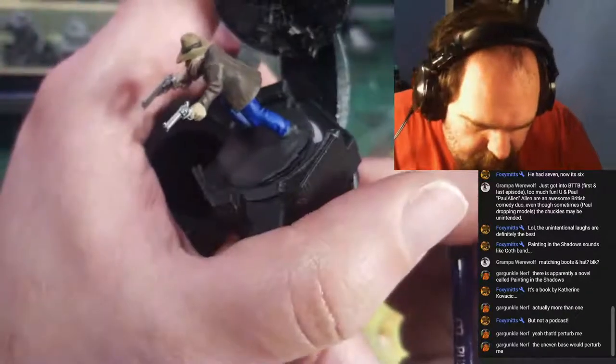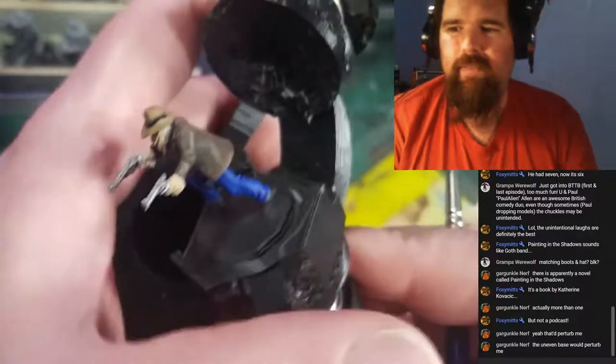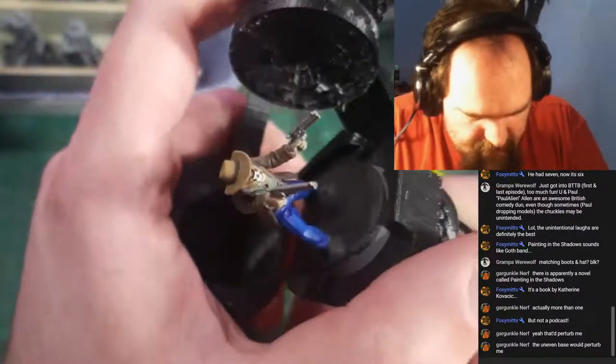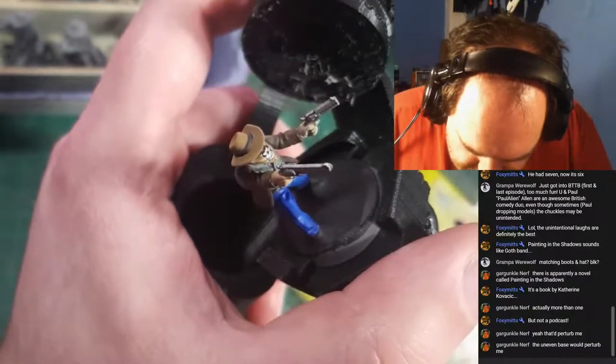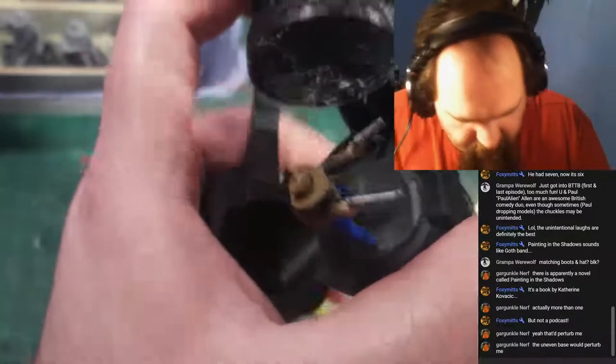I continue to think that maybe the ochre isn't quite dark enough to paint up with this Caucasian. There's not enough contrast.